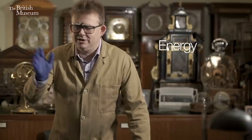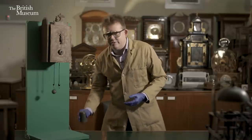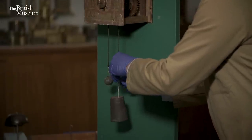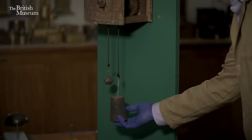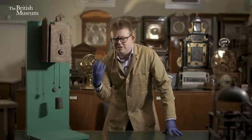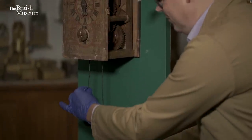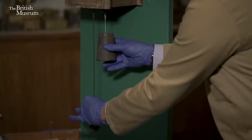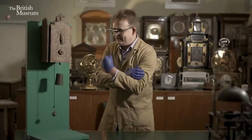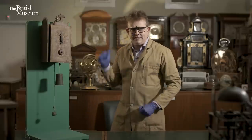So let us start with energy, our power source. A clock is a machine, and all machines need a source of power — there is no such thing as perpetual energy. In this case this clock is driven by a weight. When we hang the weight on the hook, the clock starts ticking. Weights are a very good source of energy; they are drawn down by the constant force of gravity, providing a very constant supply of power. When we wind the clock, I tug on the counterweight — this is just there to keep things in place, while this is what is powering the clock. I've just put energy from my muscles, from my breakfast this morning, into that weight against gravity, and now it's trying to pull down — that's how it's driving the clock. So that is our first element: energy.